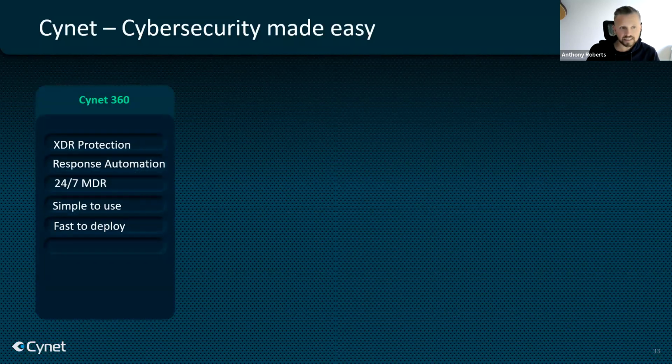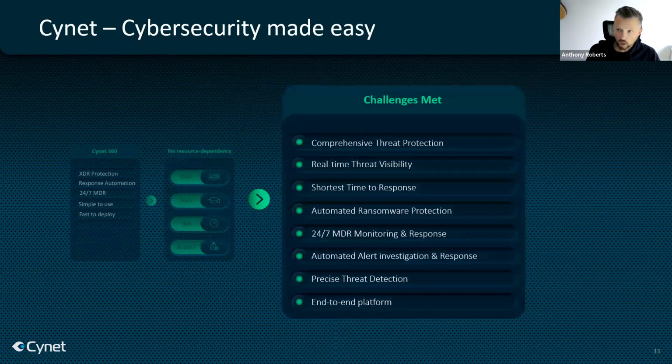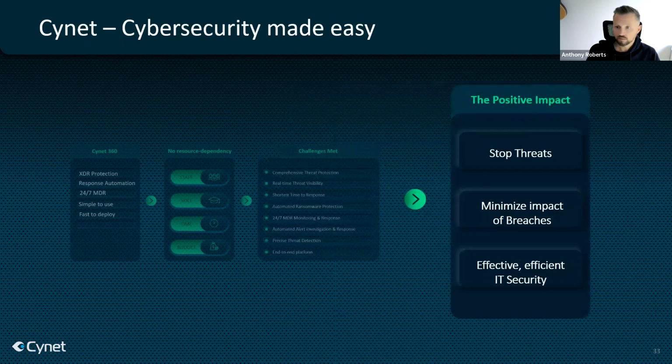It's XDR, it's extended detection and response, it's automation, it's continuous monitoring, very easy to use, fast to deploy. We address those constraints that I mentioned at the beginning around staff skill sets, time and budget. We meet all the challenges that come from those constraints. And the positive impact is we stop the threats, we minimize the impact, and we become more effective for you as a security and IT security team.